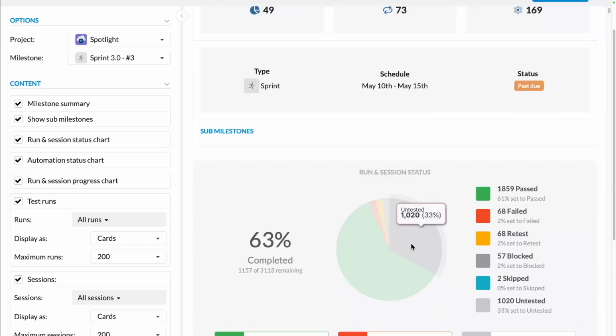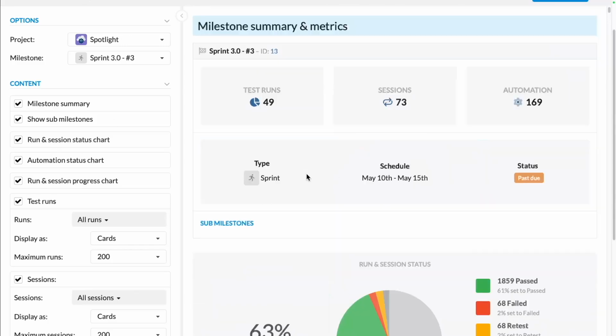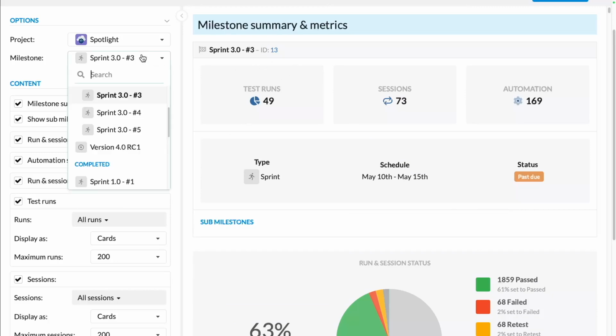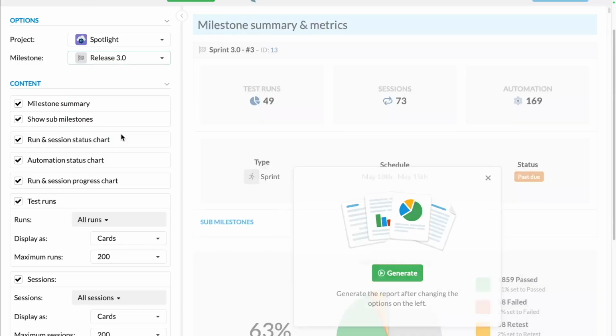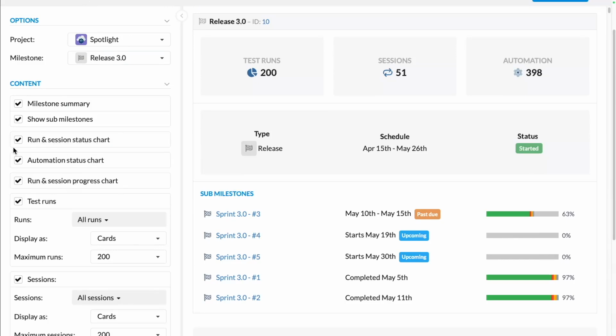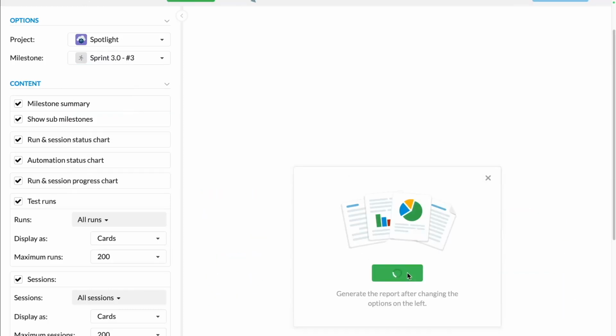And I've got the run and session status chart here. If there are sub milestones, which there aren't in this case, but if I choose a milestone with sub milestones, then I'd be able to control whether or not those things are displayed by checking or unchecking this checkbox. Let's go back to my sprint report.